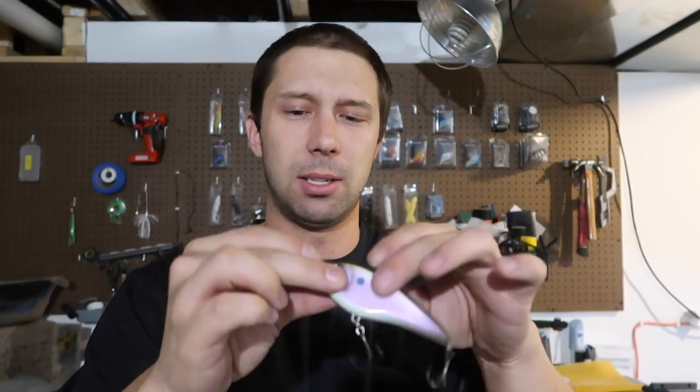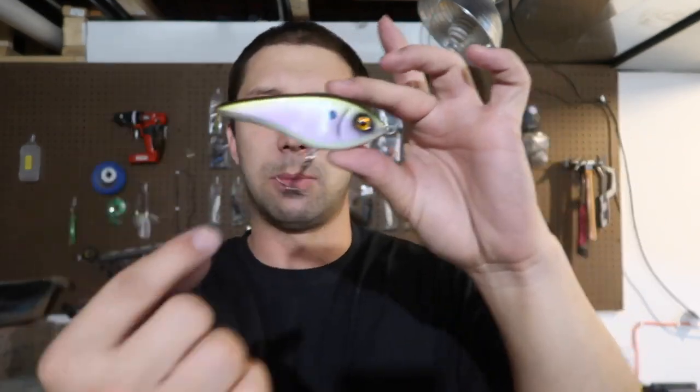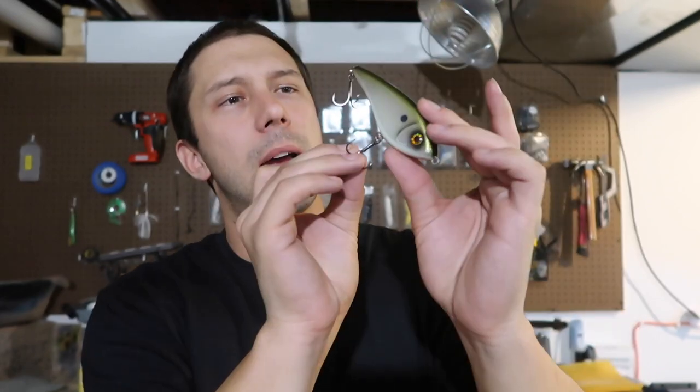First and foremost, we have the Westin Swim. This is actually pretty cool looking — pretty large, a monstrous little rattle trap looking beast. Of course, we got to get it out of the box. No one wants boxed stuff anyway. This is like a swimbait almost. It's kind of cool. It's got one knocker in it — singular knockers inside to make some extra noise.